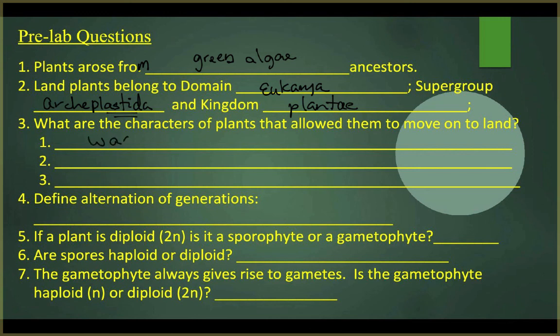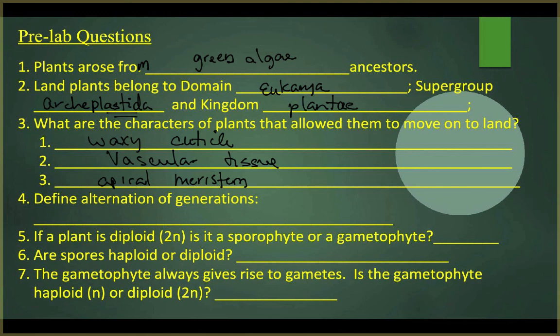And so remember, we had the waxy cuticle, and if you remember, that helped with water loss. You had vascular tissue, which helped with support, moving nutrients and water around. And the presence of the apical meristem, which is the whole precursor to the primary plant body and extension of the root and shoot, so that it could stay in the ground and then get the nutrients from it.